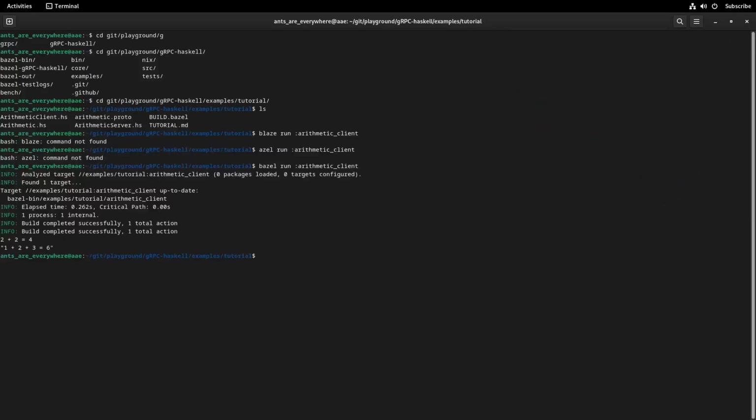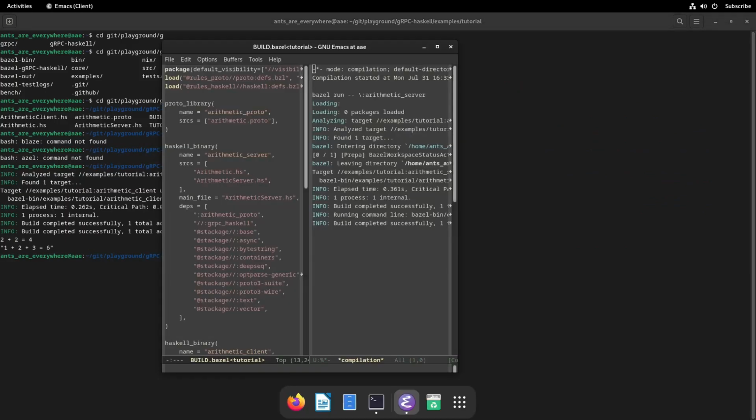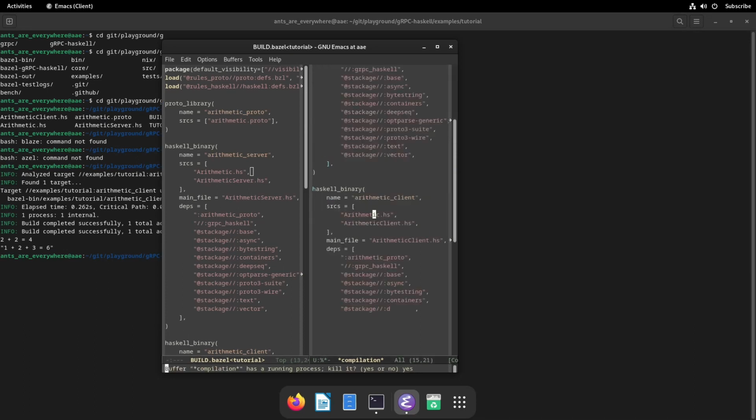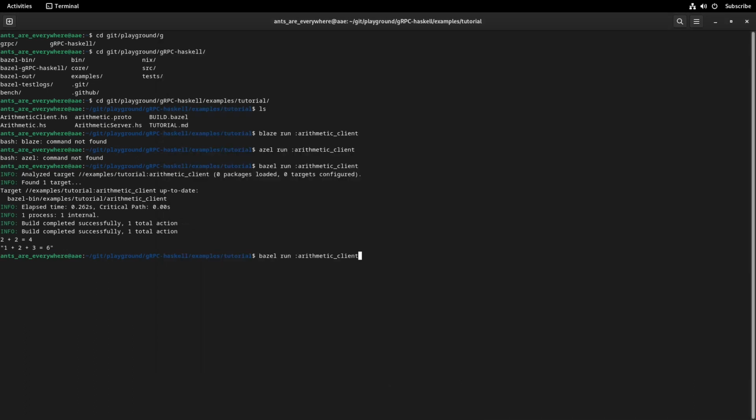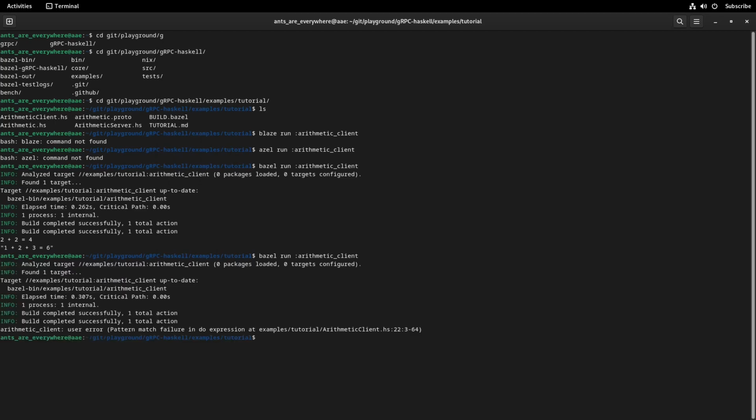So the server does seem to be running. And what happens if I kill it? I kill this window, does it kill the process? Excellent. Okay, so Bazel run, the server does work. Bazel run, the client does work. That is great news. Now we are at least at a place where we can build and run services.